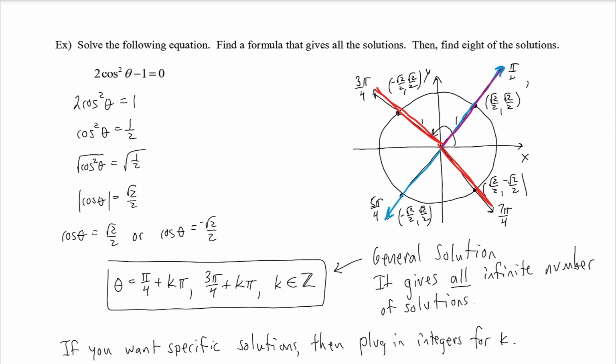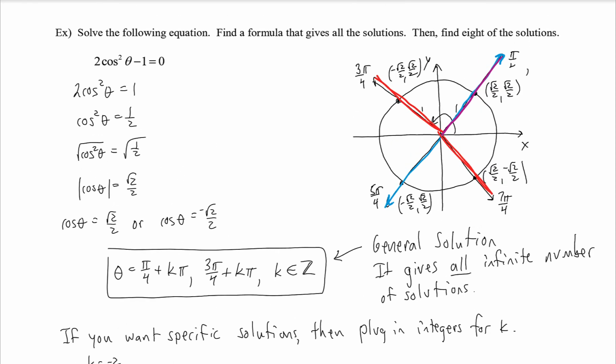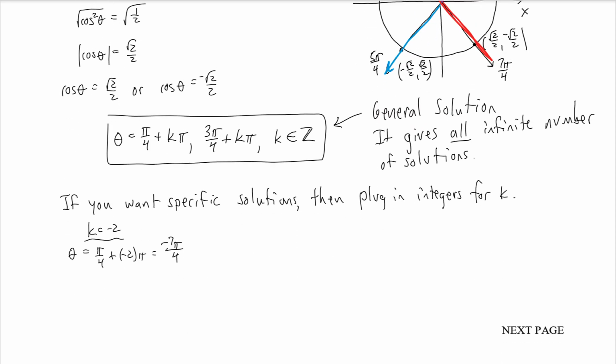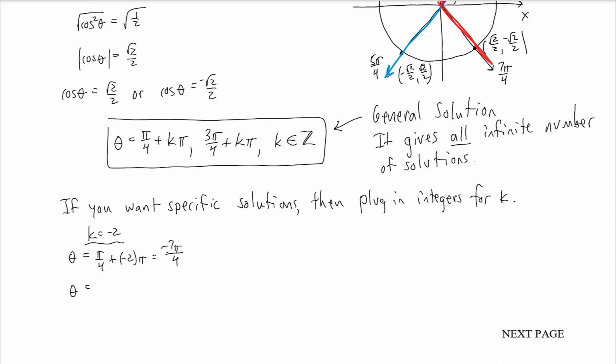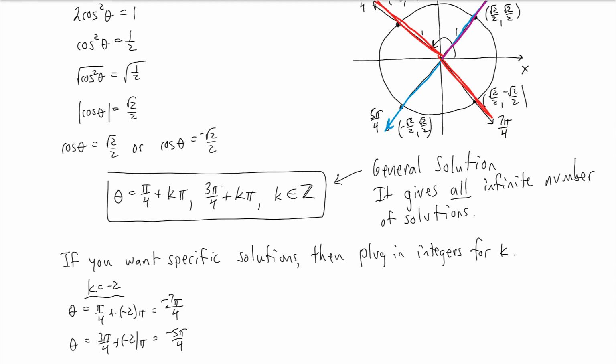That does work. Try it. Cosine of -7 pi over 4, so that would be √2 over 2 squared, which is 2/4, which is a half. A half times 2 is 1. 1 minus 1 is 0. That actually does work. So that is a solution. But then I could plug it into the other one, 3 pi over 4 plus -2 pi, and get -5 pi over 4. That's another solution. That's the solution that I'd get by doing that one.